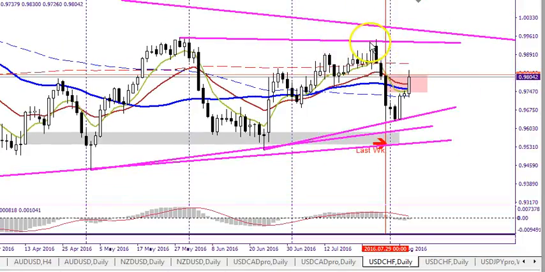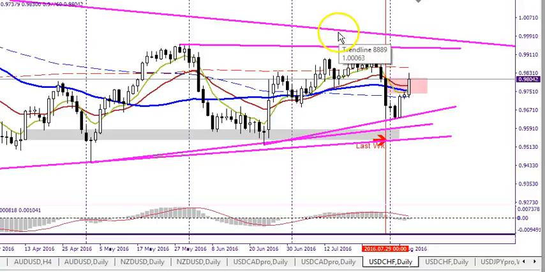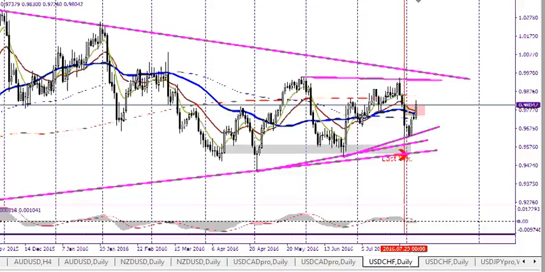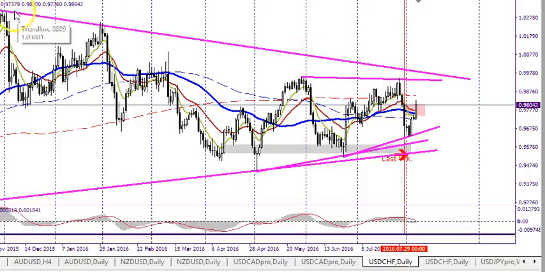You see the previous swing high. Here's another previous swing high. But take a look at this long-term upper trend line. I'm just going to minimize that. You can see that. See this? This is the result of this huge previous swing high up here, and another previous swing high up here. So this is a long-term trend line.